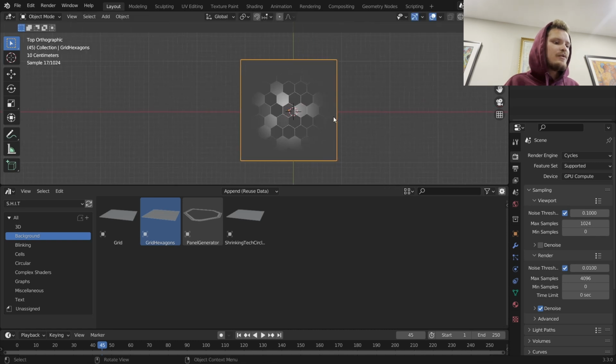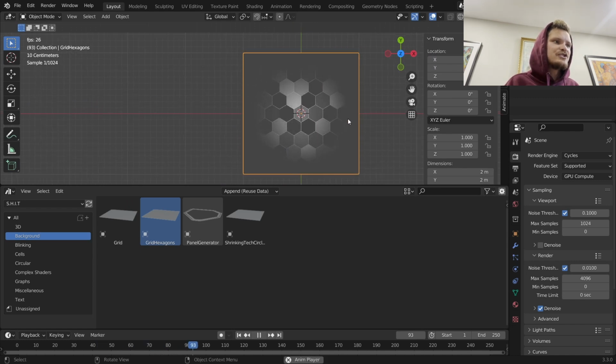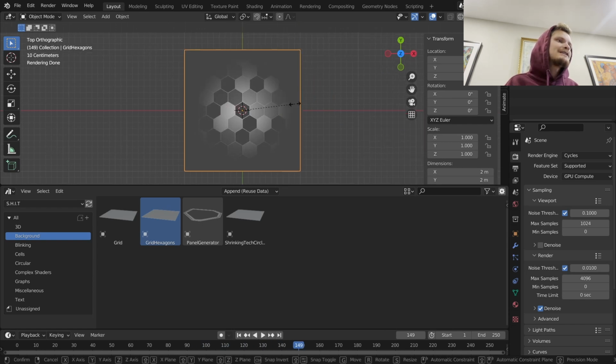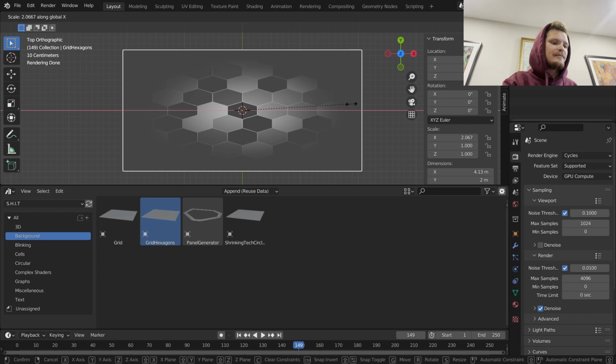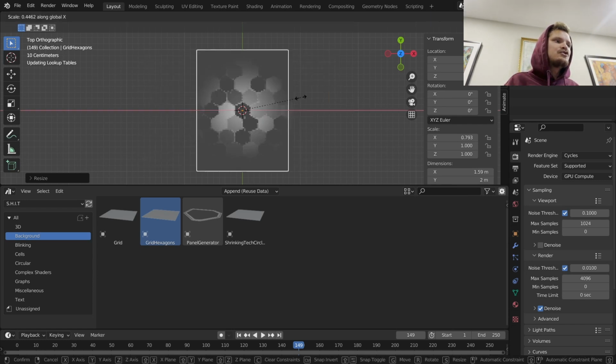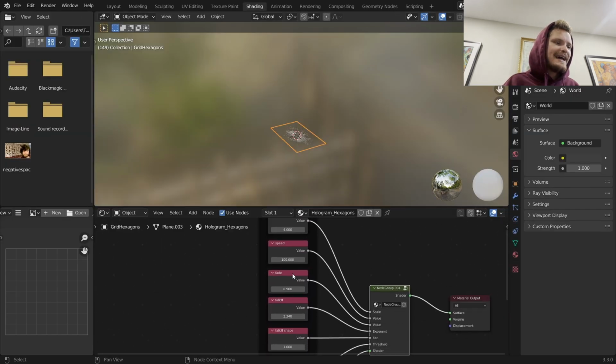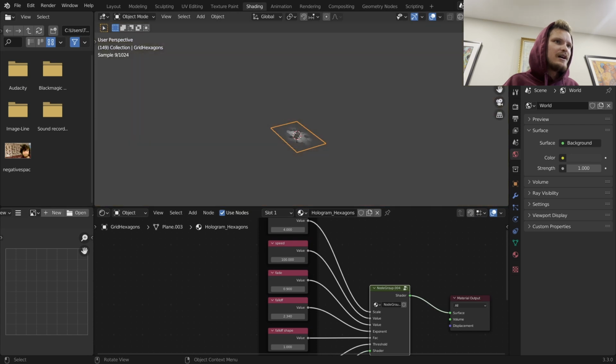So here we have our, I'm going to center it. Here we have our hexagon. This is a procedural material that you can see does the flickering. Bit of an issue here. I want this to be a 16:9 thing, so I'm going to multiply it by 1.778 on the x-axis. That is what 16 divided by 9 is, literally the aspect ratio. You see when I do that, it stretches this pattern, whereas I want it to stay regular, non-stretched hexagons. And there's actually no parameter for that in here, because that's not a typical use case.